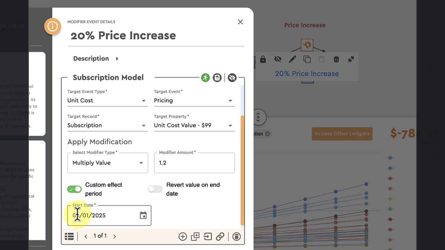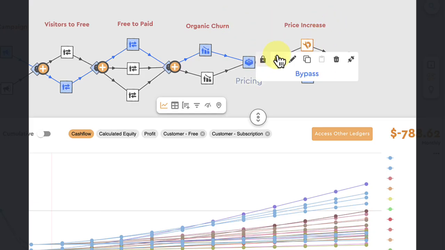So we can choose the effect period for when a price increase kicks in. Right? And any customers that are renewing now at this new stage will get that new dollar value. This event does respect things like monthly or quarterly or annual subscription rates. So people will only get the new price when they are up for renewal.